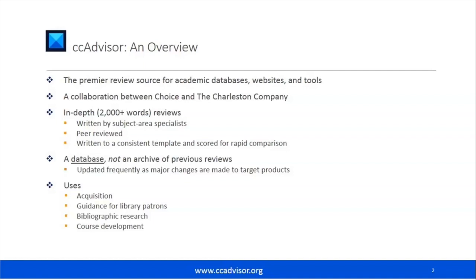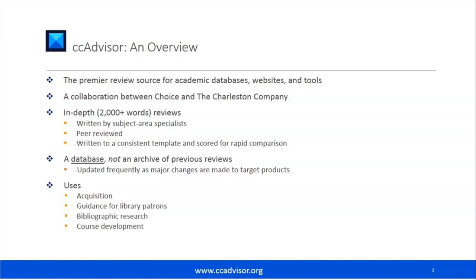The founding principle behind the work is that choosing digital resources, and in particular the large and expensive databases, you know which ones I mean, this process is complex and multi-layered, and unlike monographic acquisition, it cannot easily be automated. Reviews are important and sometimes even necessary for evaluating these works, because evaluating and choosing these works is very much a human process. So having reviews written by subject area experts and themselves peer-reviewed is important.